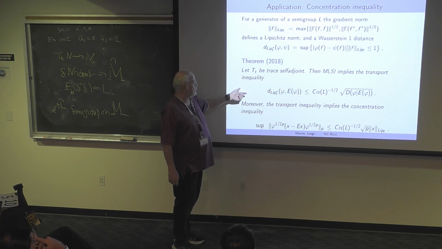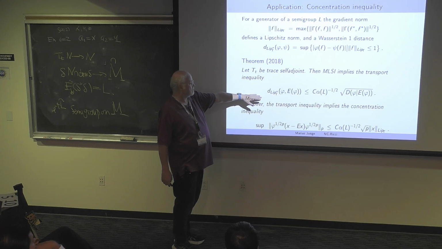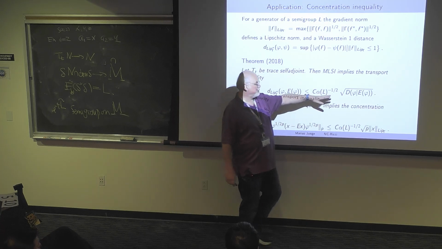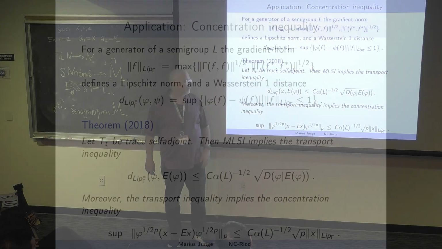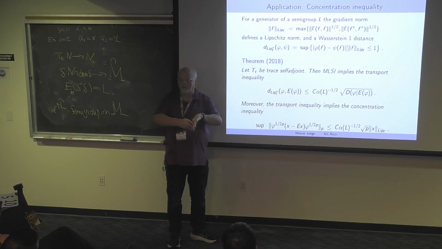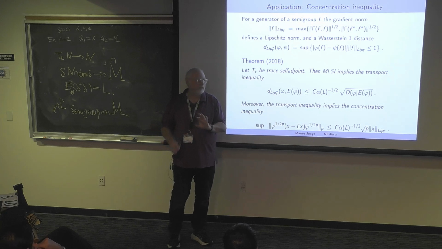And then we can prove that we have this inequality here. The Lipschitz norm can be estimated by the square root of the relative entropy. That's a transport inequality. The good thing is we could use a lot of help from Carlen and Maas' works because we estimate this Lipschitz norm by their Wasserstein 2, and then we are done. But there's a little lemma. This little translation is not totally trivial.